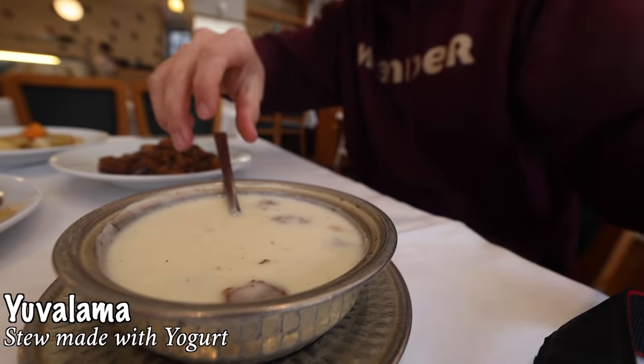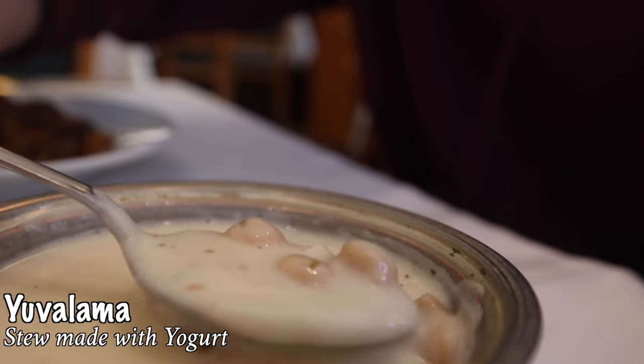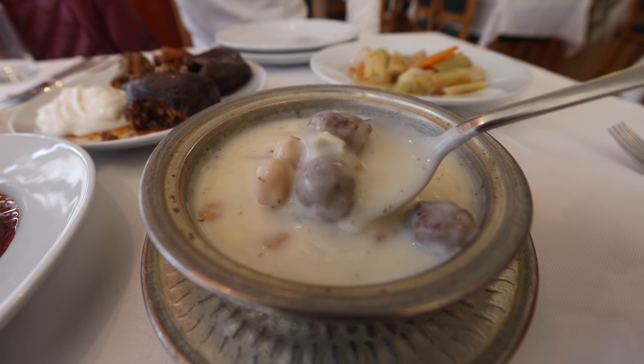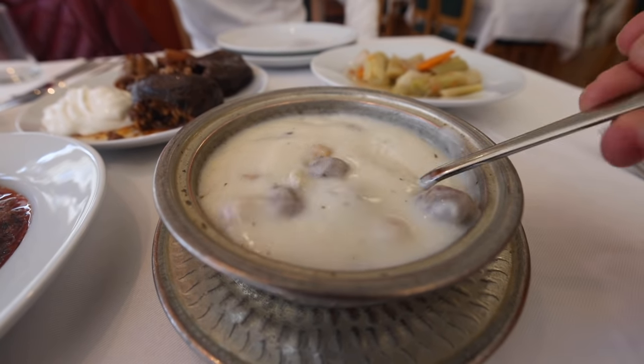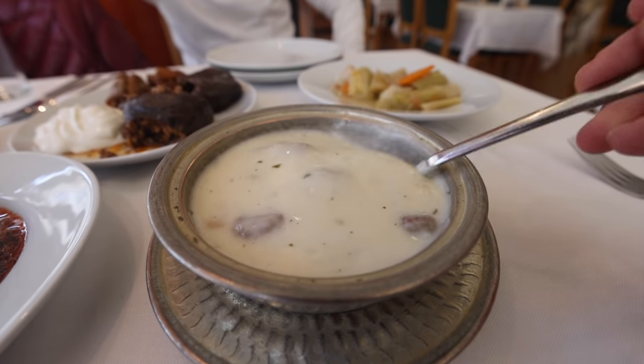Now, the fact that this restaurant is doing yuvalama is incredible. This is just such a special occasion dish. It's something you see around weddings, special guests coming over to your home, or even Ramadan, eating for Eid a lot, because it's such a communal dish made together. If you know your neighbor's making it, you go over there, you help them make it. It's not just a family, but a whole community coming together to make the small meatballs that go in this. So to see a restaurant that's producing this every day is really amazing.